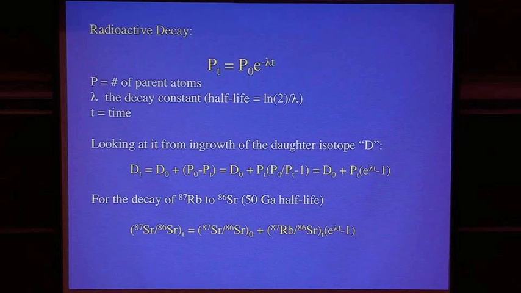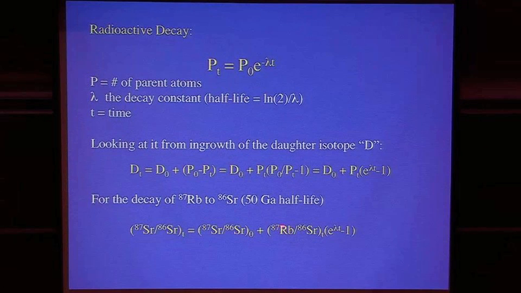This is a long-lived system, though, because this has a half-life of 50 billion years, so it's still around. You can still measure it. But when you're dealing with extinct isotopes, this is 0. Like extinct, I mean they're not here anymore. So you can't measure their presence in the present day. So you have to go to slightly different systematics.